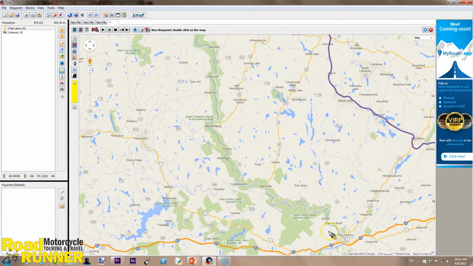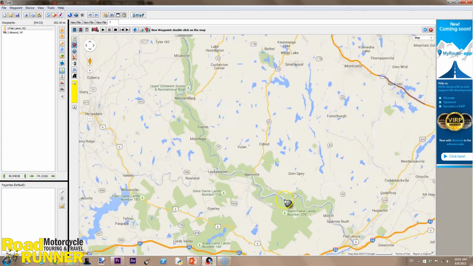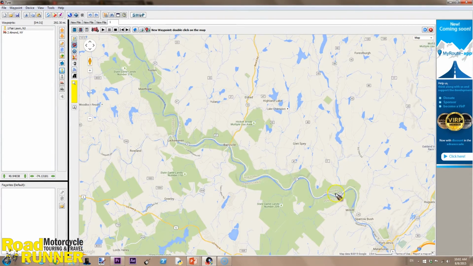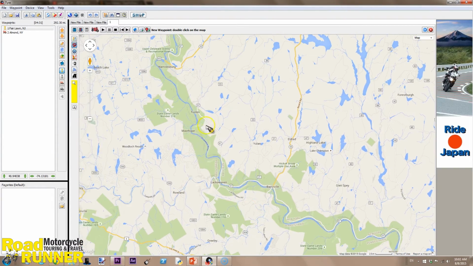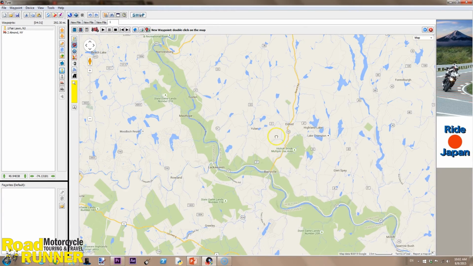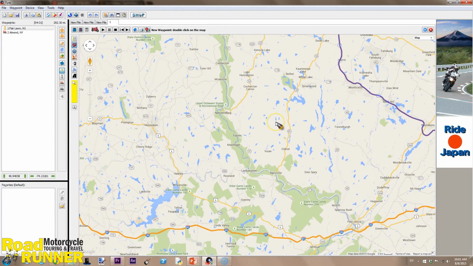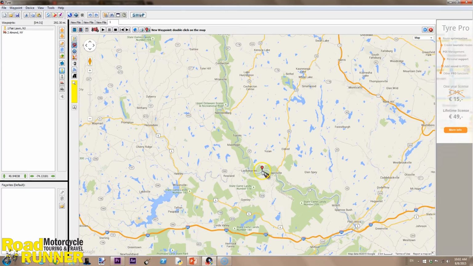But I actually found one. It's pretty twisty. And a hint that it's a good road is that you also have some green. Let's zoom a little bit inside and you see it's actually also a river. This river is the Delaware River. So we found a twisty road that also implements two other principles, which is look for green and look for blue, and that's a good indicator. We're going to drag it over here, and there you go.